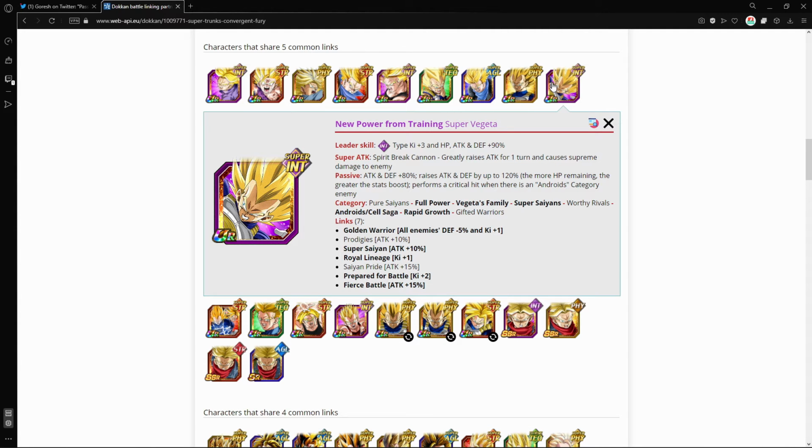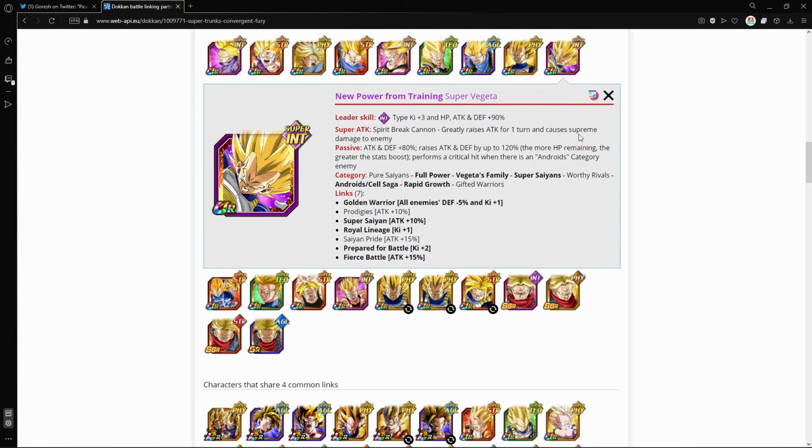This Super Vegeta, he himself is not significant, but I made a correction on my earlier video that the Super Saiyan, the new Super Vegeta that just released, I believe they have the exact same link set. Instead of sharing 6 out of 7 links, I believe they share all 7 links. So we can use him as a baseline for the brand new Vegeta. So you'll see that they share 5 categories as well as 5 links with each other, which makes sense. They're father and son from the same saga, right?